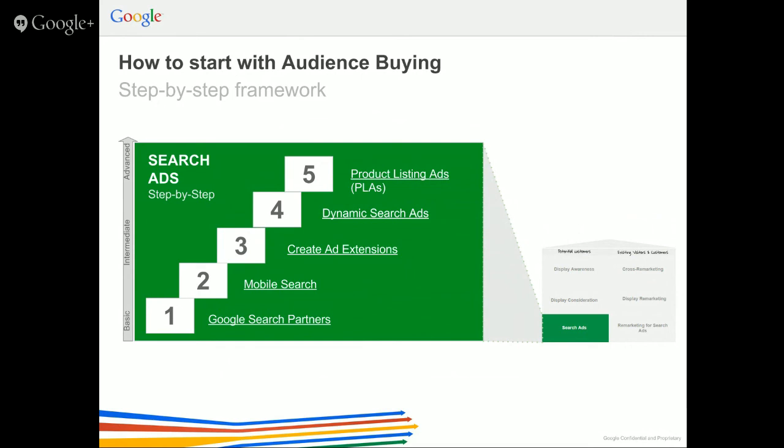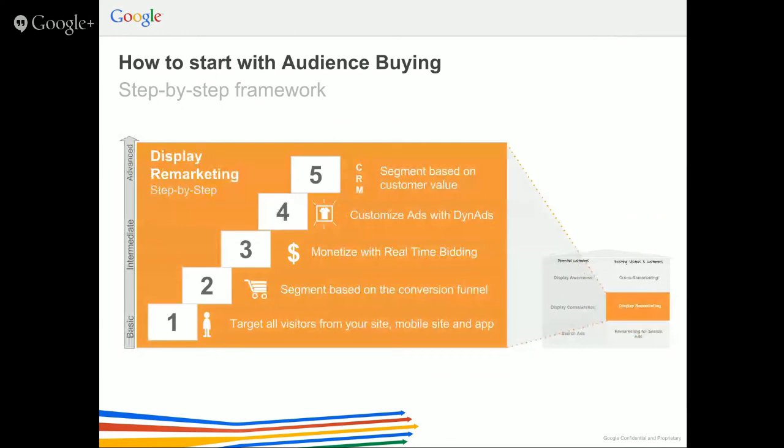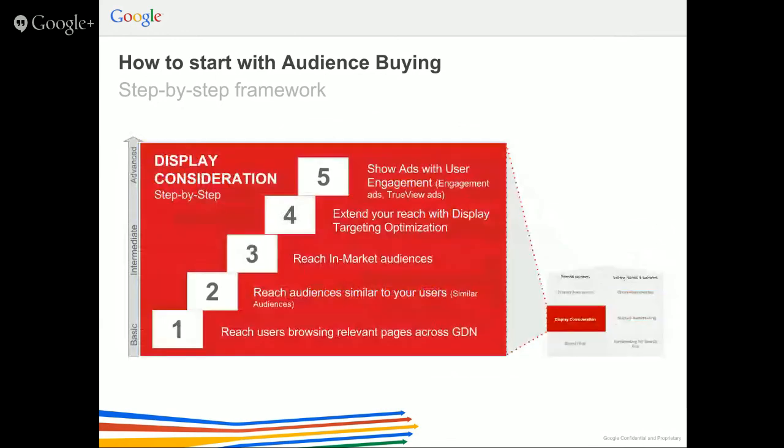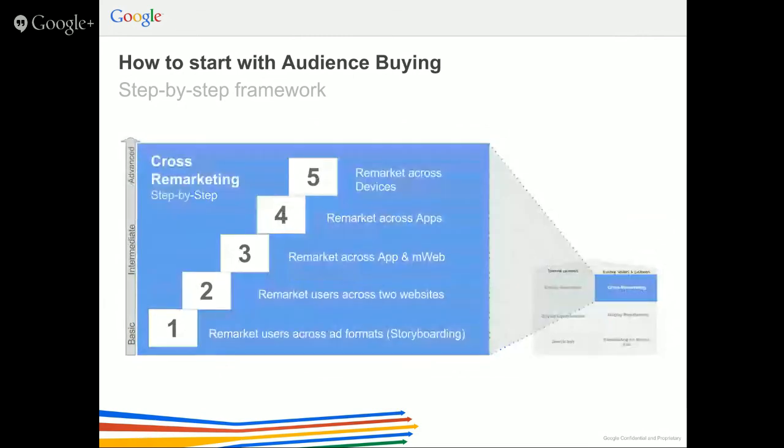For instance, remarketing for search ads, and we have display remarketing, we have display consideration. You see all those steps. So we have done this basically for you to look at after this session. You will get the deck or part of it, I think. So the first question would be, do I get this framework? Yes, you will certainly get it. And as to other questions, I think we have now time to answer those.